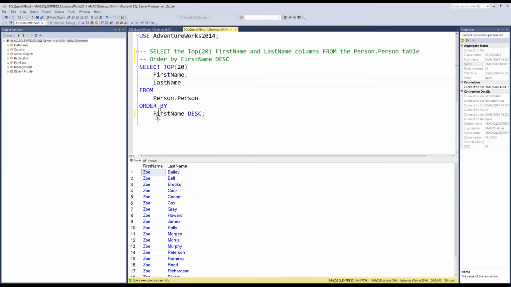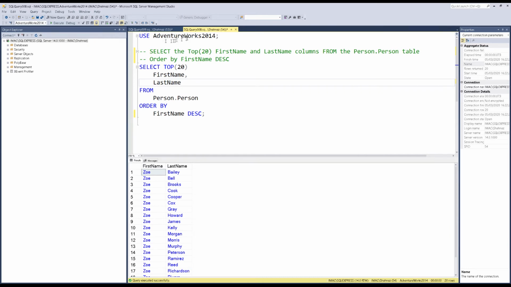And if you see now, this first name column, I'm saying descending, and this is your first column, and it's arranging it in descending order. So we are controlling the order within our results, which is good. We might sometimes require this in our future queries, and it's a good skill to know how to do it.